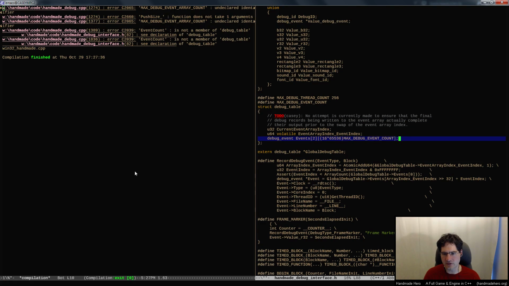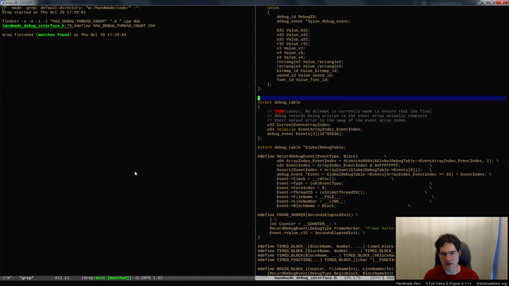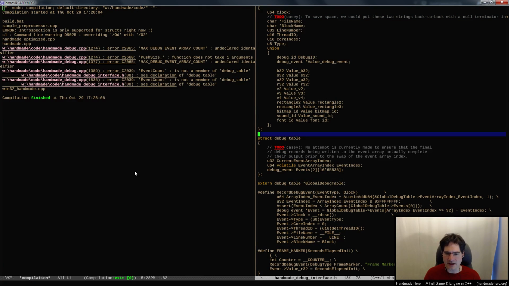So I think that's all good, and that means we can now get rid of this define as well, and we can just get down to basically just like we've got an array here, and it's great. Now we've got max debug thread count. I do not actually remember what we needed that for. I assume it was some kind of a stack thing when we were doing checking, so I'm going to take a look and see. That doesn't even get used anymore. So it looks like we can really simplify our debug table down to something pretty nice and clean.